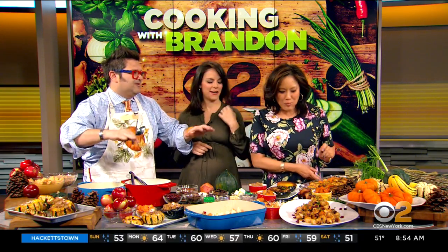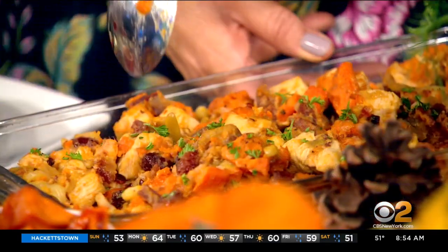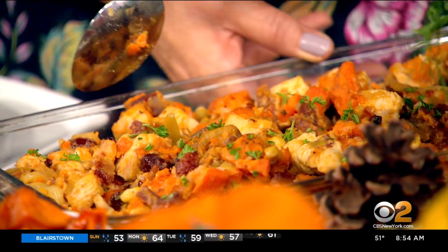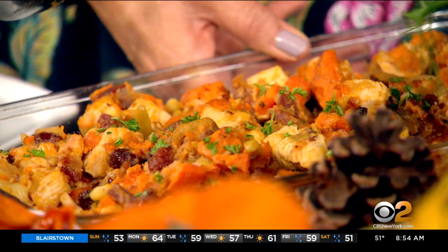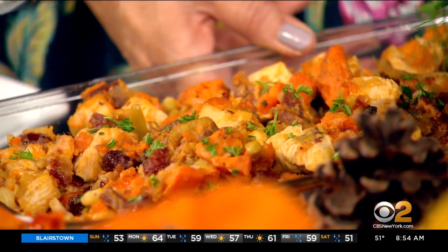This is a one pot. It's like a one pot stop. You just throw a whole bunch of stuff in there, and you can do it 2 ways. Right here, traditional casserole, you can put it in the oven. You've got chicken, dried cranberries, fennel, shallots, butternut squash, or sweet potato, right after you peel it.